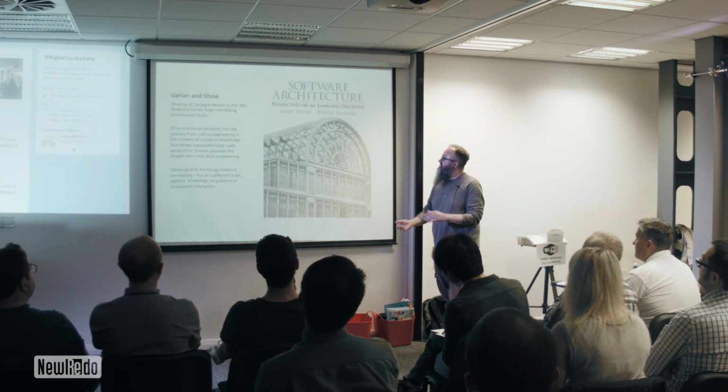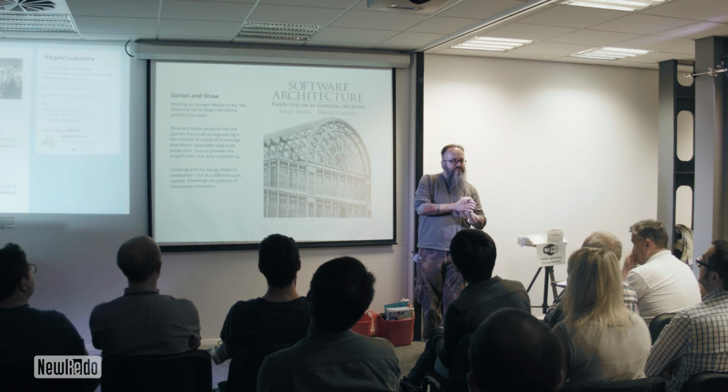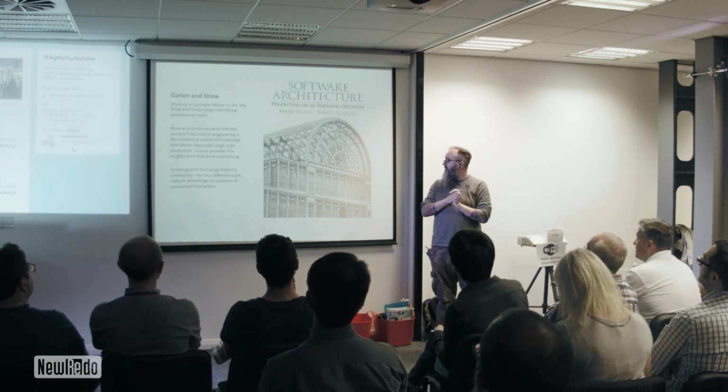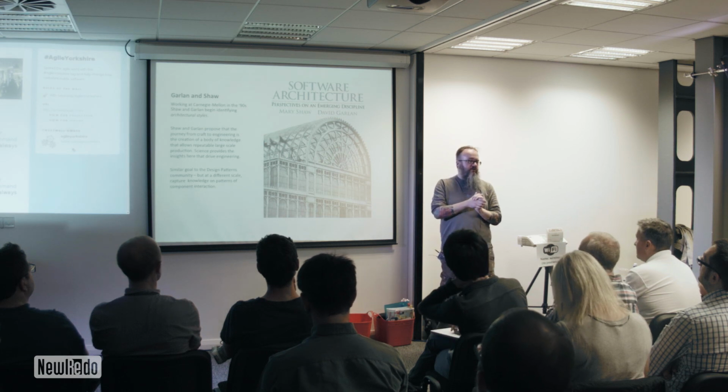Anyone read this? Software Architecture by Mary Shaw and David Garlan. I don't know where they are now, but they were at Carnegie Mellon University in the 90s. A lot of really good software engineering comes out of Carnegie Mellon in the 90s. And what Mary Shaw and David Garlan really began to question was, what's the value in computer science?